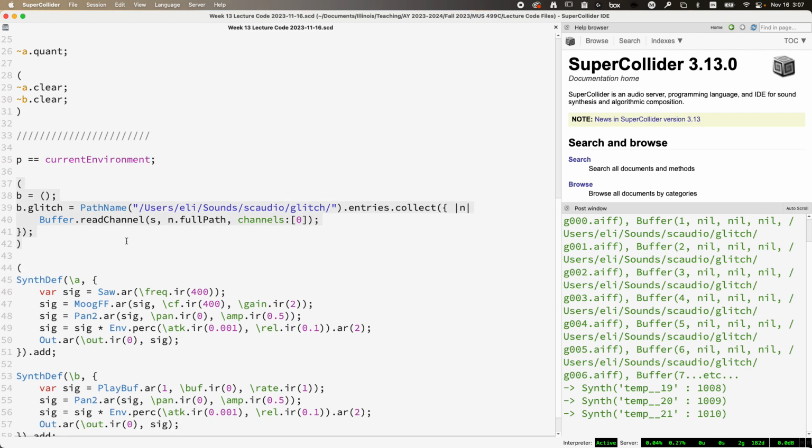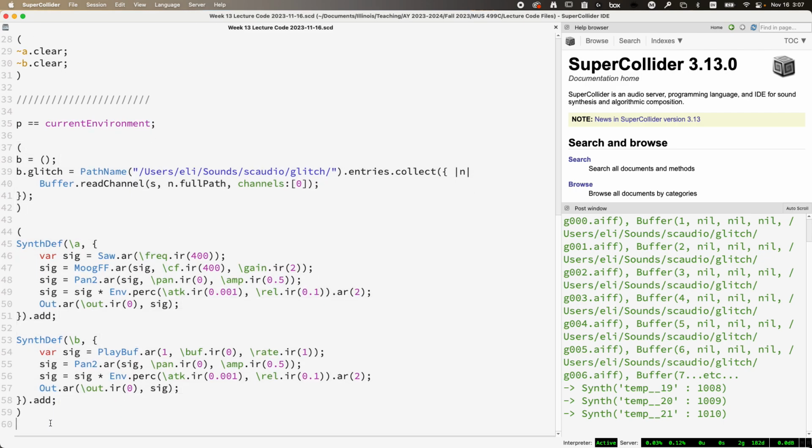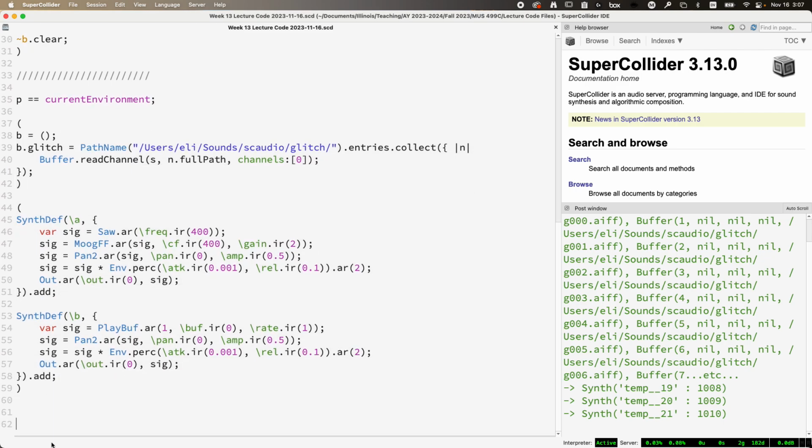So all good. And I made 2 synth-defs for myself, because if we are going to be using Pbind as a NodeProxy source, we do need a synth-def, right? Because the first thing when we want to have a Pbind and play it so that it makes sound, it needs to know which synth-def it's using. So we do a little prep, I guess. I mean, this is how I approach it in SuperCollider. And I just have 2 instruments. A is a low-pass filtered sawtooth wave, which is panned and which has a percussive envelope. And B is a play buff, so it's just going to be the thing we use to read those files.